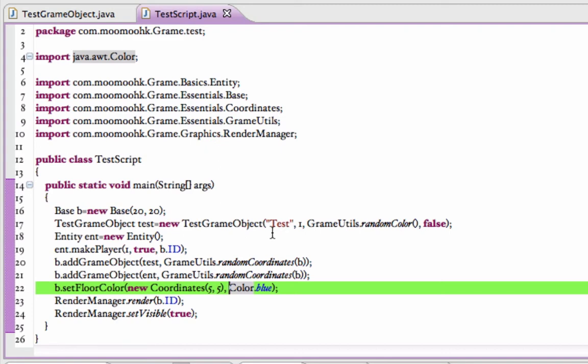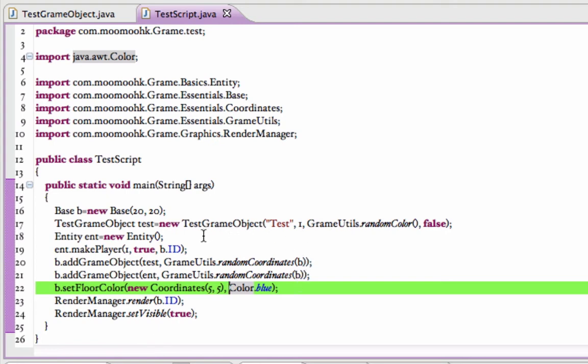And I have some plans for it, maybe adding an event system, since there is an AI system for entities. It only works with entities. It doesn't work with Grame objects as a whole. I might change that, but currently it does it. And so I might implement some sort of event system to help detect when entities reach their target or hit a wall, stuff like that. That could be kind of cool. I don't know how practical it is.